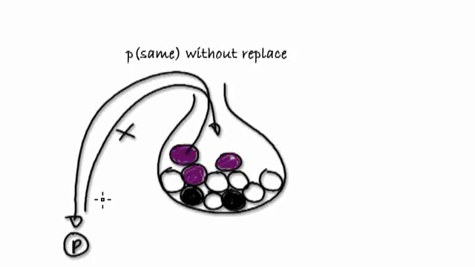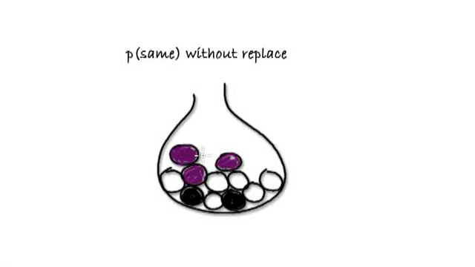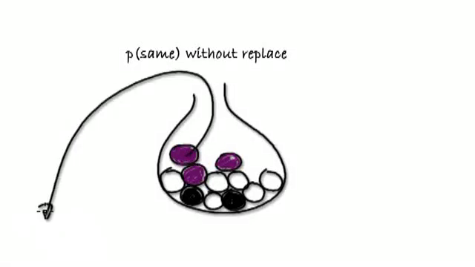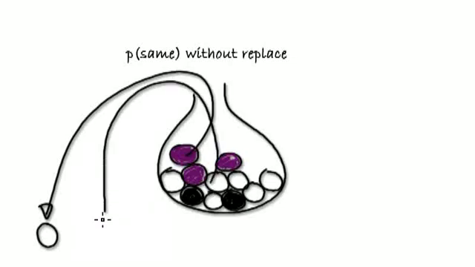We're not going to put it back for now. We're going to take out two sweets. So let's say this one here, and then, well, not putting it back. And then we're going to pick out another sweet at random. Well, what would be the probability of these two sweets having the same color?